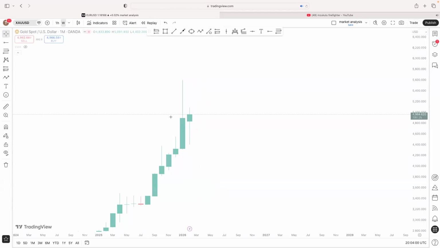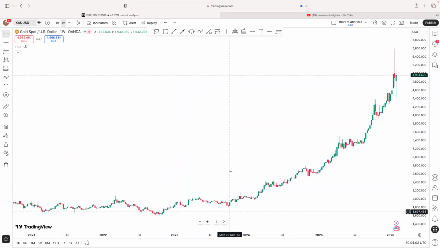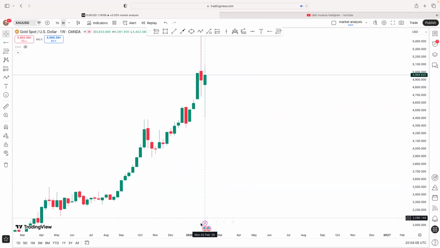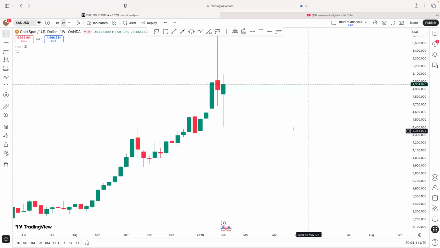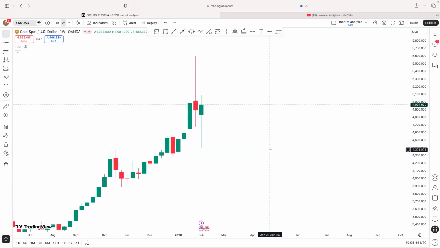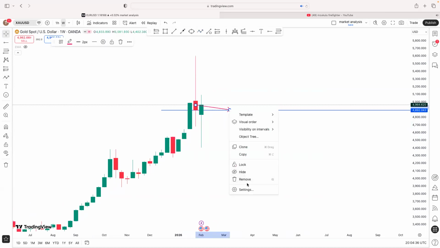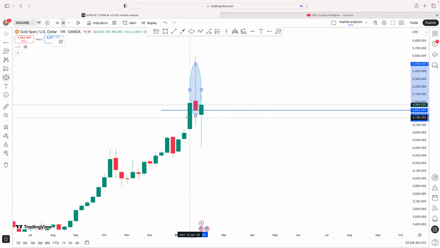Let's quickly go into the weekly time frame. In terms of the weekly time frame, the market previously closed with a whole rejection, which is a bearish hammer pin bar. When you've got a bearish hammer pin bar, it symbolizes that we might have a change of character. As you can see, immediately after this bearish hammer pin bar was formed and closed right here, the market continued to go down to respect the formation of the bearish hammer pin bar.